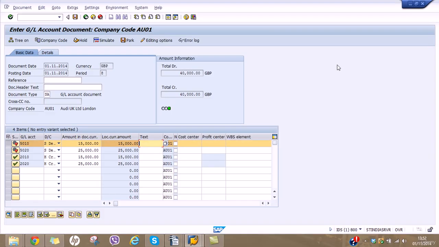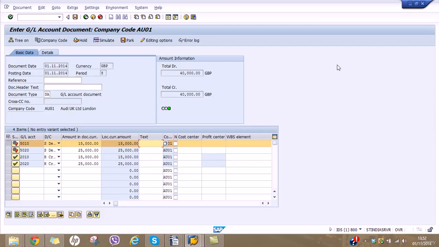GL document is used for internal purposes. Customer and vendor documents are used for external purposes, because that is a transaction related to external business.